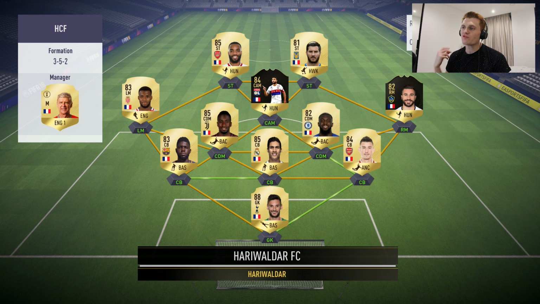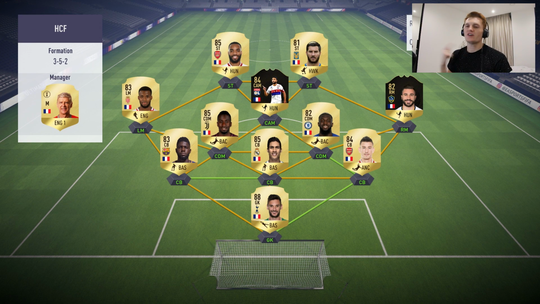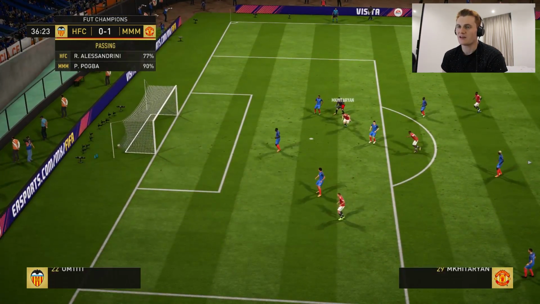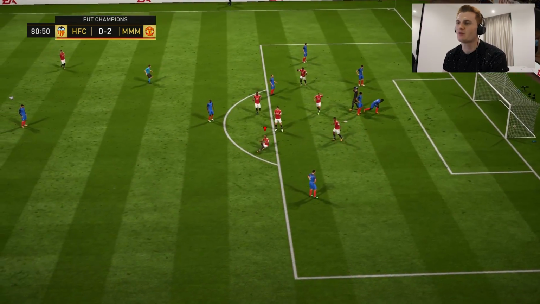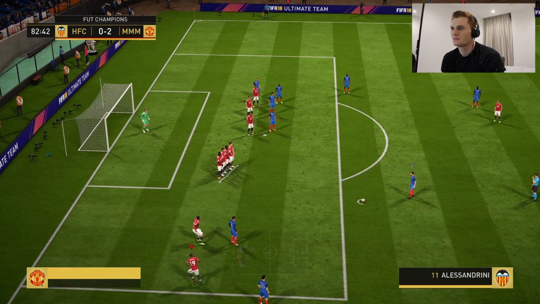Okay, we're coming up against a 3-back French team. I want to win. I want to go 10-6 right now. Go on, Mkhitaryan. Hell yeah. Oh, Fernandinho comes on off the bench to replace De Bruyne. And literally, the first touch of the ball for him is a goal.